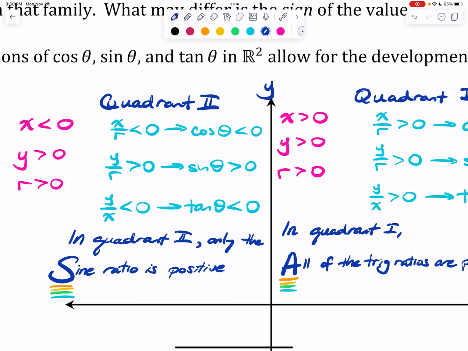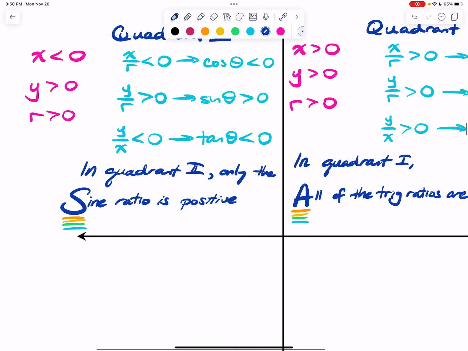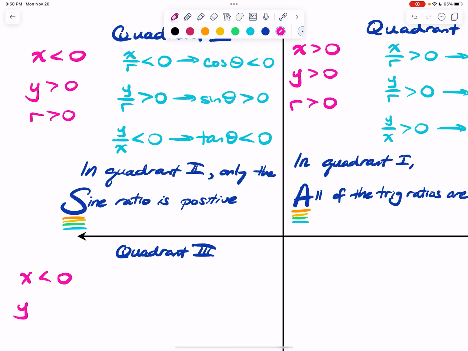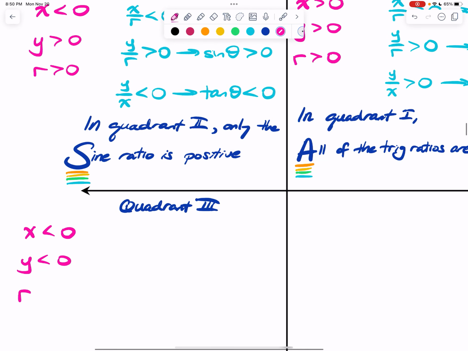And we're looking at quadrant 3. In quadrant 3, to get anywhere in there, we have to go left and then we have to go down. Because we have to go left, we know that x is negative. Because we go down, we know that y is negative. And r, what's r going to be? That's not a trick question. It's just something every single time it's always positive. Don't forget that. It's a length.